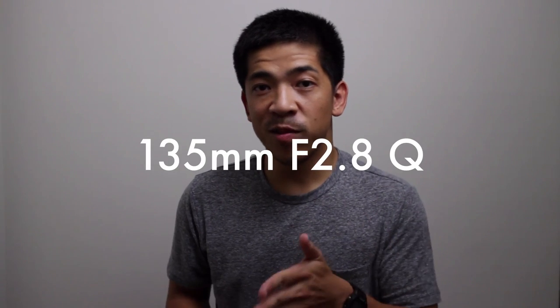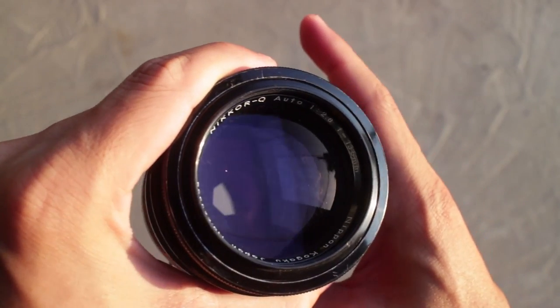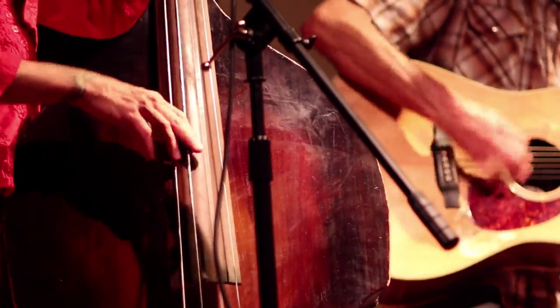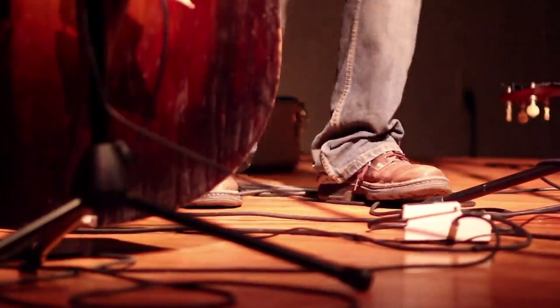Going from 105 to 135, this is one I was using for concert photography and concert videos: the Nikkor Q Auto 135mm f/2.8. A really cool lens for this focal length — having f/2.8 is really handy, and I was able to shoot in a lot of dark places at around ISO 800. It's a little bit of a bulkier lens, but for a telephoto it's not too bad. I used it in video to get closer to my subjects when I was farther away, and it came in really handy. I actually used it more than the 105, which is part of why I got rid of the 105. I thought it was just about as sharp and really easy to use. The 135mm f/2.8 is extremely good for sports or concert photography — I would highly recommend it.